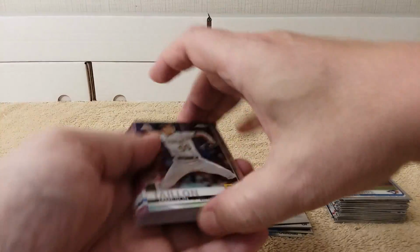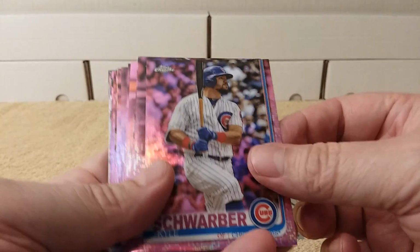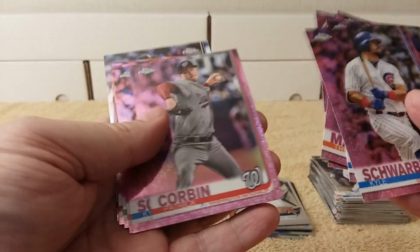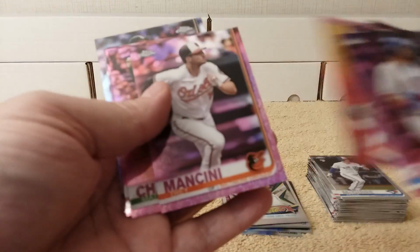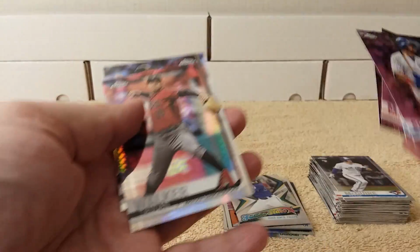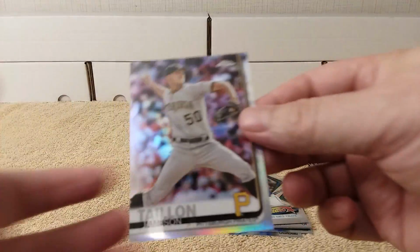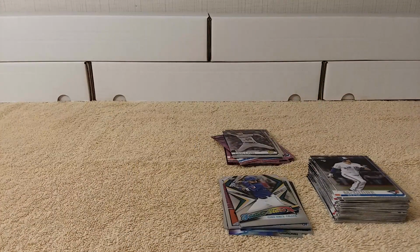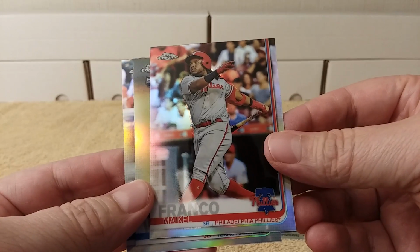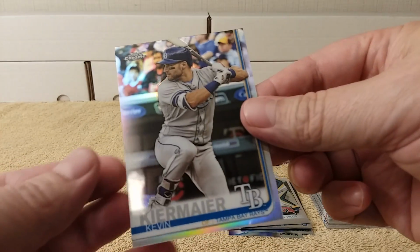All right. So, very quickly here, I'll put this back here. So, here are the parallels. Mostly pink parallels here. O'Hearn, Mancini, Duffy, Burns, Corbin, Schwarber, Rosario, Mancini, Chapman, Polanco, Abreu, and got a prism of Walker, and then Talion refractor. I also received a Michael Franco refractor, Wisdom refractor, and Kiermaier refractor.